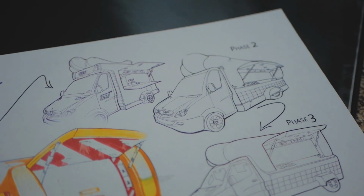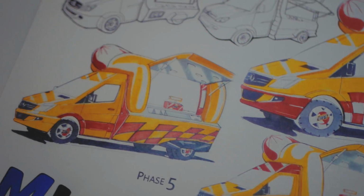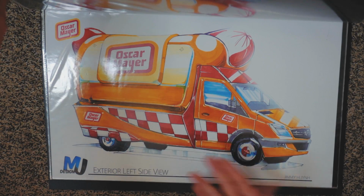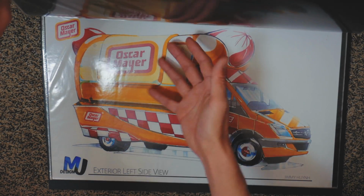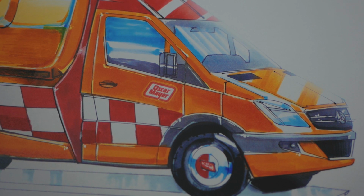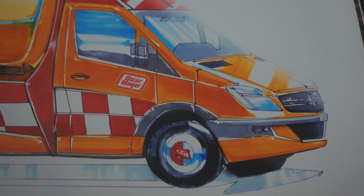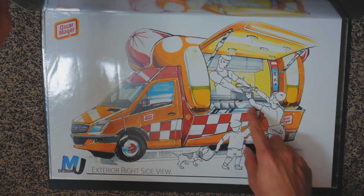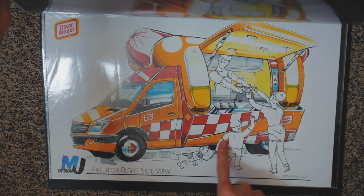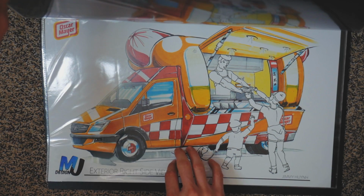All the different phases that I did to eventually get to the final one, which is this guy. So essentially what I did was I just scanned all of these in and shrunk them down in Photoshop to create this layout. This is going to be the other side of it. So this part here doesn't actually flip out, and there's giant branding that's right there. So this is going to be the passenger side of the van, and then this here is the driver's side with the food truck in action, selling it to a little cute kid with his mom and the worker handing the hot dogs on over.